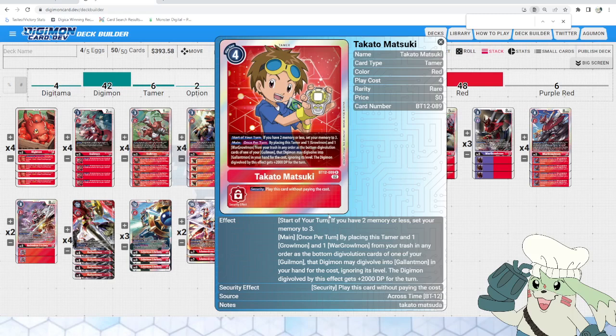It is 4 memory to Heart Slam. By placing this tamer and 1 Growlmon and 1 WarGrowlmon from your trash in any order as the bottom digivolution cards of one of your Guilmon, that Digimon may digivolve into Gallantmon in your hand for the cost, ignoring its level. The Digimon digivolved by its effect gains plus 2000 DP for the turn.